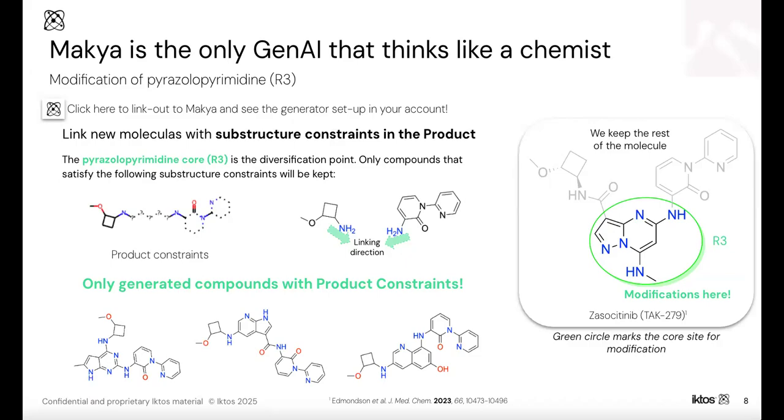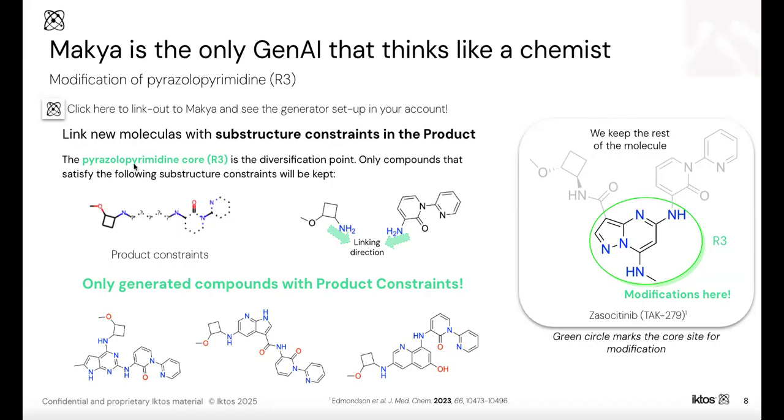Let's move on to our third and final case, this time focusing on the core scaffold, marked here in green. In this example, we are exploring core replacement. The modification starts from two key linking atoms, both nitrogens on the core, which define the attachment point for the new heterocycles.